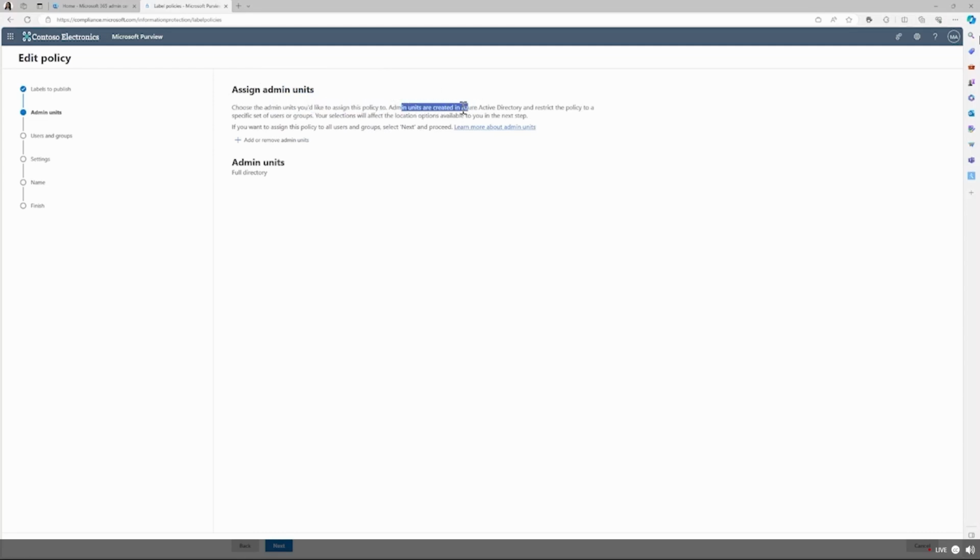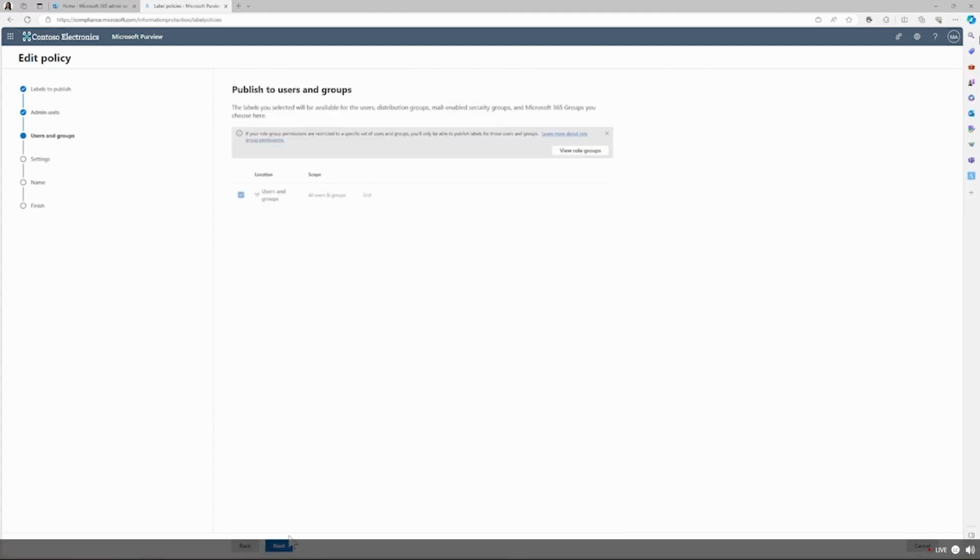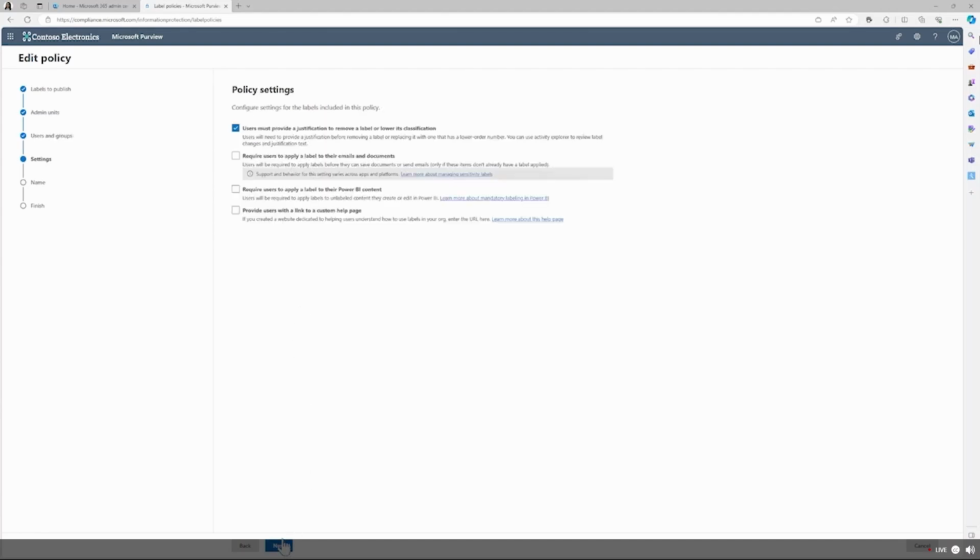And then I could move on to publish it to users and groups by selecting these users and groups. Then I have the policy settings, where I could configure settings for labels, including in this policy that users must provide a justification to remove a label or lower its classification.